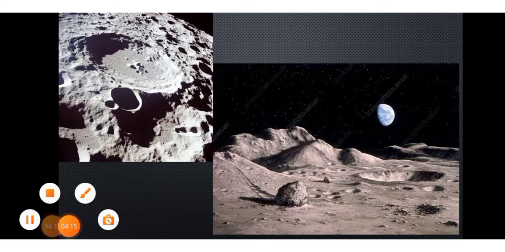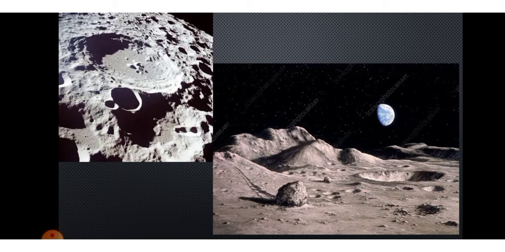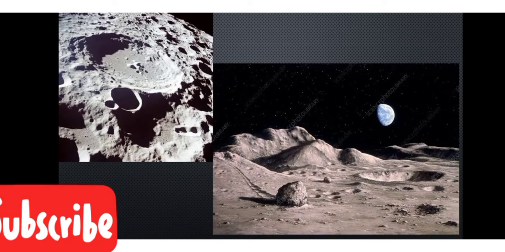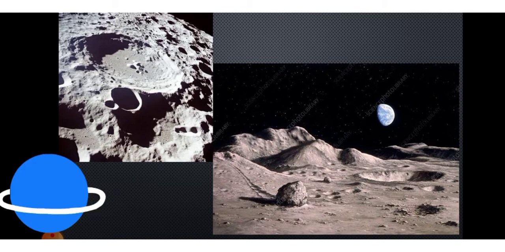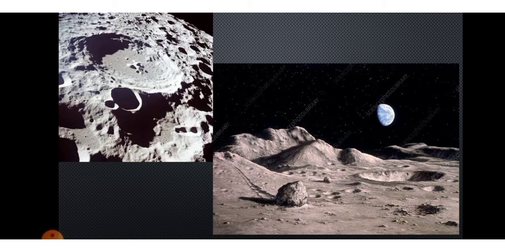The surface of the moon has mountains, plains, and craters. That's why we see shadows from the earth, which are nothing but the shadows of mountains, plains, and other landforms on the moon. There is no life on the moon. Conditions favorable to support life are found only on the earth. The earth is neither too hot nor too cold. It has water and air, which are very essential for life. The air has life-supporting gases like oxygen. Because of these reasons, the earth is a unique planet in the solar system.